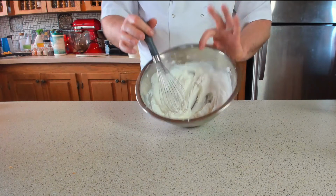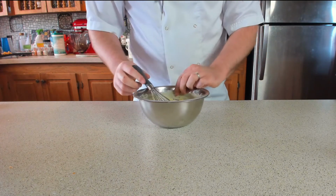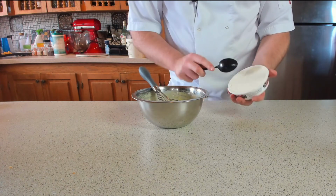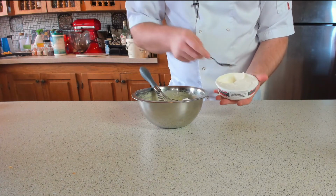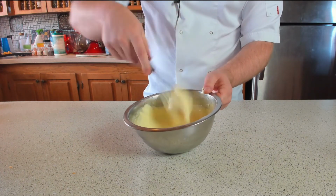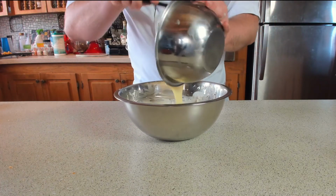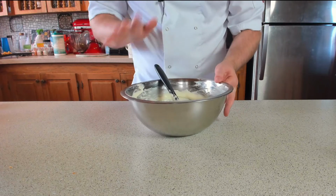So once that's reached peak, set that aside. And as you can see, this is really starting to stiffen up now. So we're going to actually add the mascarpone to it. So we've got 227 grams of mascarpone here, which is about 1 cup. So we're going to add little by little and incorporate it into the egg mix. And then you should be left with that smooth, glorious mascarpone egg mix ready to go. So all we pretty much want to do is fold that into the cream. So your mascarpone mix is ready to go, so we'll set this aside.